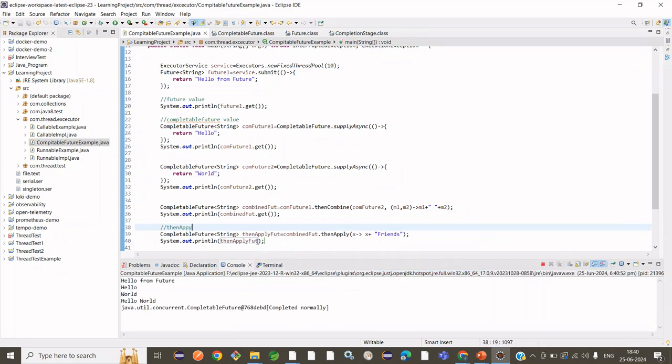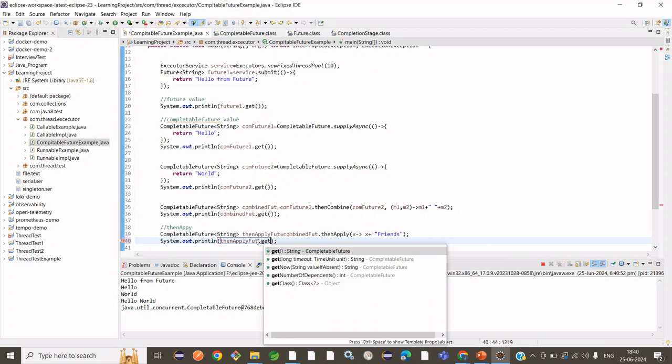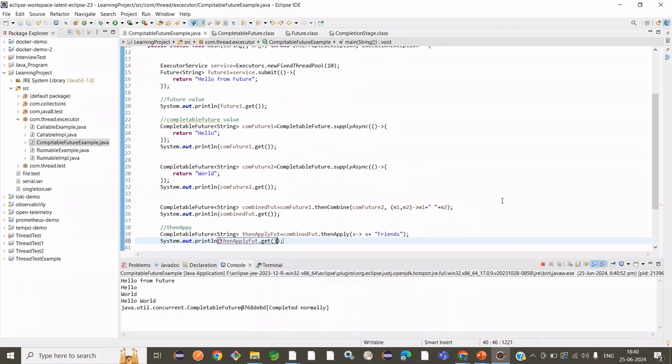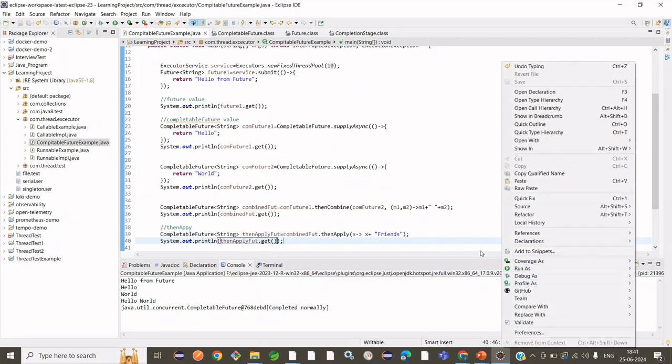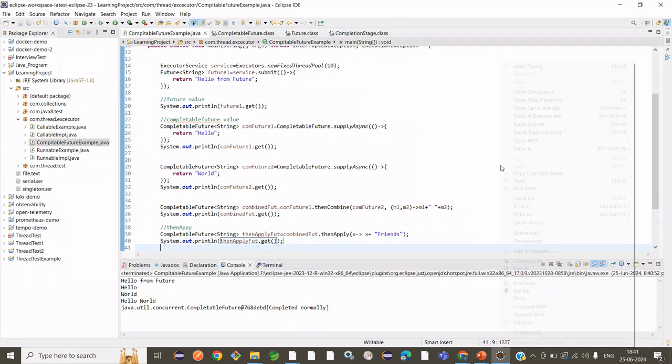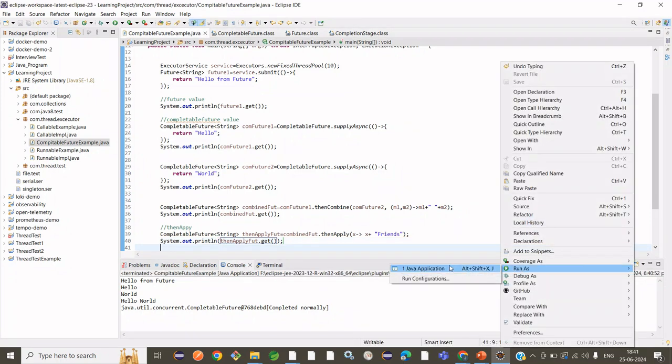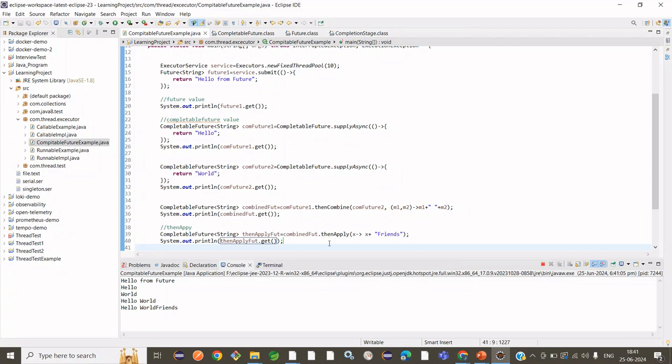Yeah, here we have to put the get method, then we'll get it, I think. Let's run again. Yeah, hello world friends. So it's possible with the help of CompletableFuture. This is the advantage of CompletableFuture, because nowadays people are using CompletableFuture for asynchronous programming. So like this we can do.